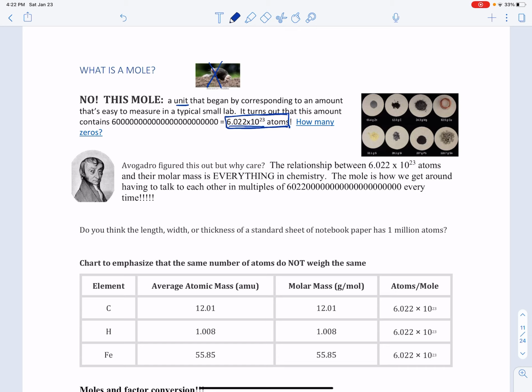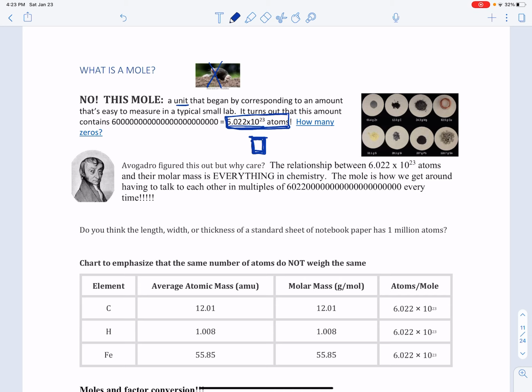Remember, we've been talking about how things need to be whole number ratios of atoms. And when you do reactions, an entire atom reacts with another entire atom. It's not like you have half an atom or a quarter of an atom. But the problem that we have is, if you can imagine a piece of charcoal, like a briquette of charcoal that you can hold in your hand, that contains this many atoms. And that's like a normal size amount that you would use in a little lab, that little brick.